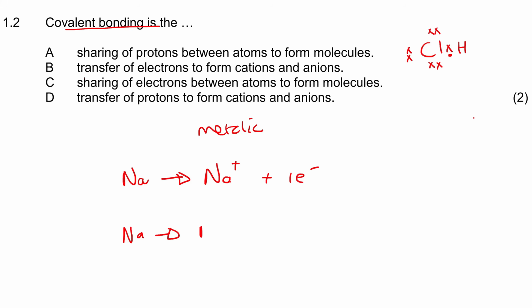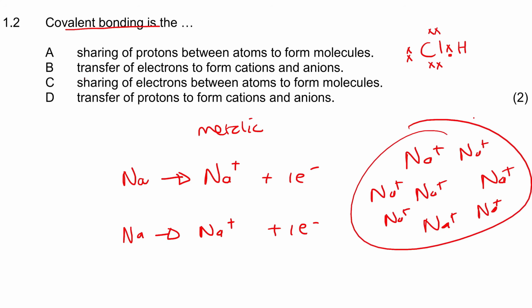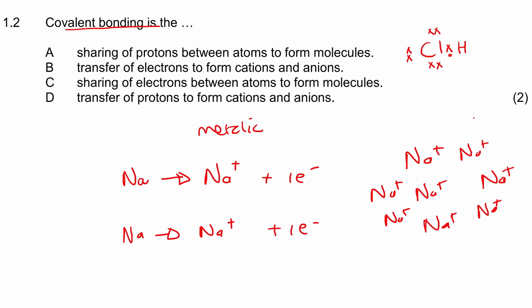And then this one does the same. It's like, well, if you're going to do it, then I'm going to do that too. So it throws its electron away. Now all of a sudden, we've got this. With metals, you can have a whole bunch of them. So we're going to have a whole bunch of Na pluses that have now developed, because you have a whole bunch of Nas that have just decided to throw their electrons away. But then we end up with this beautiful structure that has a whole bunch of Nas, and all of their electrons that have been thrown away are just going to be randomly scattered around them.